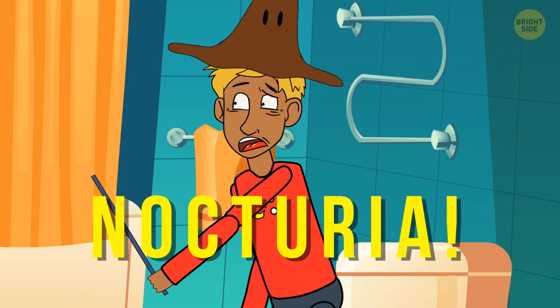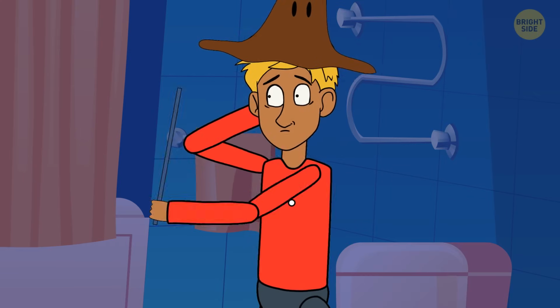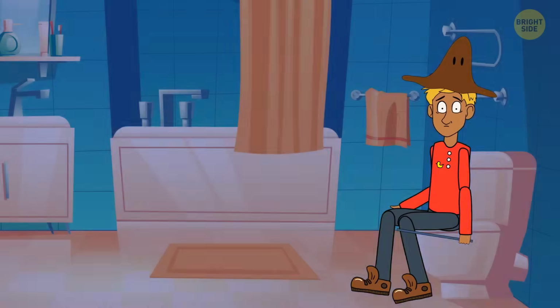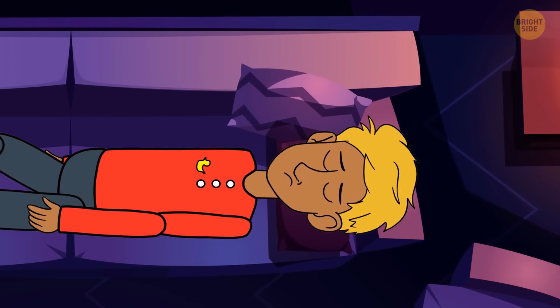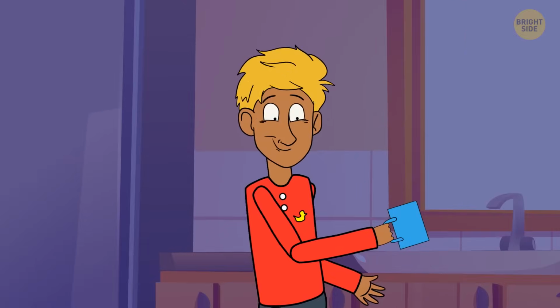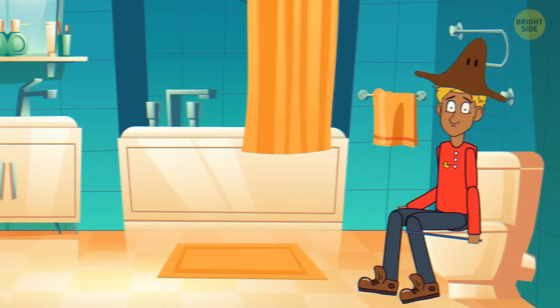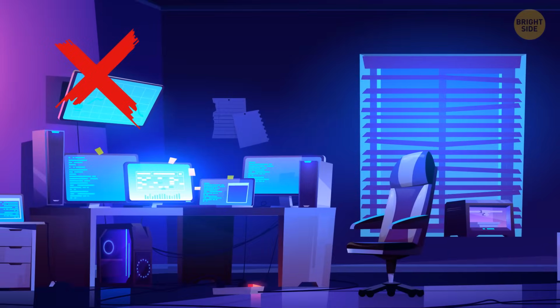Nocturia. It almost sounds like a magical spell, but it's just what specialists call it when you have to use the bathroom a lot at night. No, that's not magical. We've all had those moments. It feels like the biggest decision of your life. Get out of bed or tough it out. So the best way to prevent this is not to drink liquids before bed. Altogether? Duh. It's super easy, just link it to your no electronics rule.